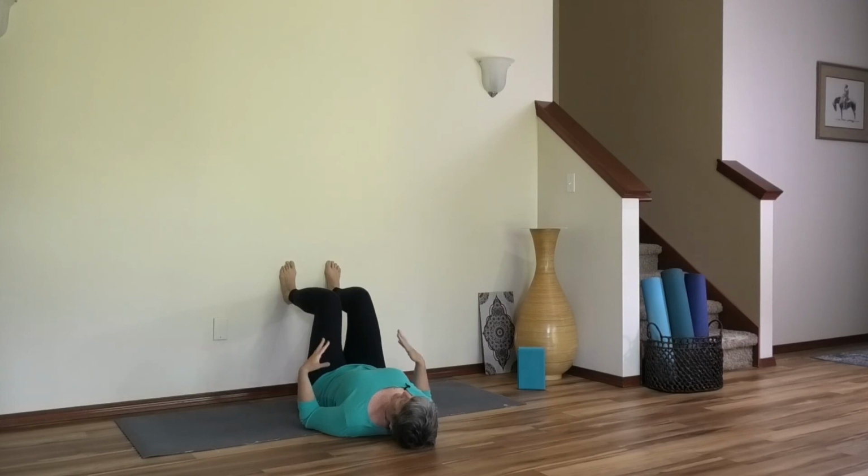Okay, this time what I'd like for you to do is try relaxing the back of your legs, relax your rear end, and use your core muscles to lift. So you might not come up as far, but you're going to use your core muscles to tip your tailbone up off the floor. Your hands can be right here or palms down. Think about engaging your core, tighten up your core muscles, pull them all in towards the center, and then use your core to lift up. Might not come up as far, and that's just fine. So instead of using your hamstrings and your glutes, use that core to lift up.